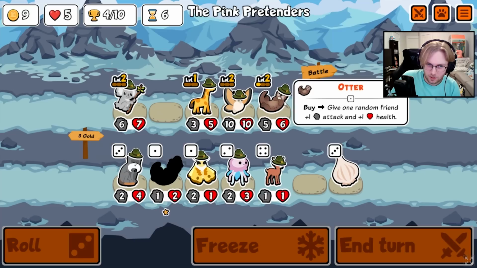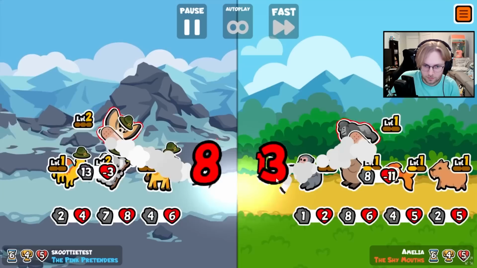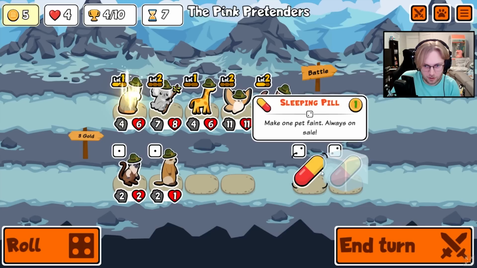Into one of the previously mentioned. We'll get a dromedary, and we're definitely going to hit a manatee or orangutan on the left here, so we get the extra 1-1. All right, well, there's the gorilla. Oh, the gorilla is so stupid. I mean, that's good. Yeah, sure, I'll do that. There's a manatee.